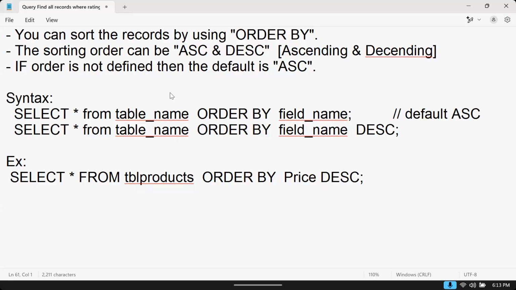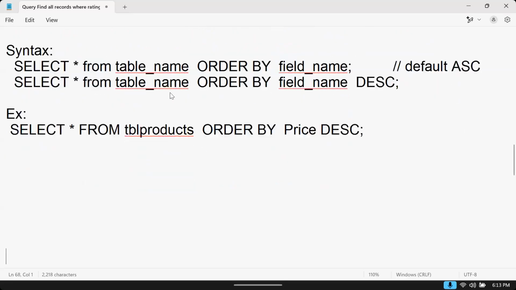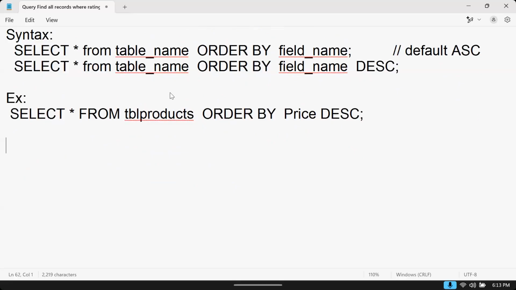Right. So that is how you display in order. We can use all these queries in combination.